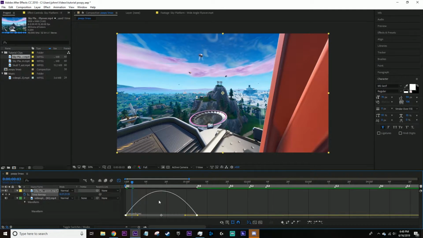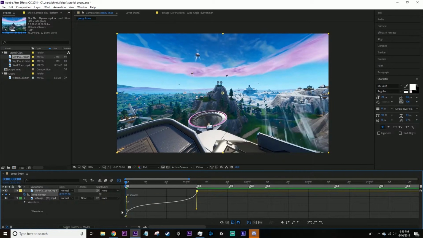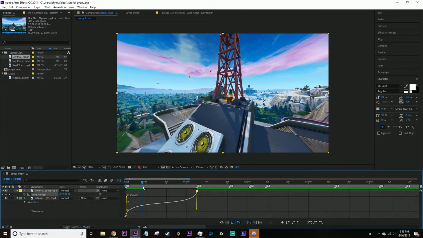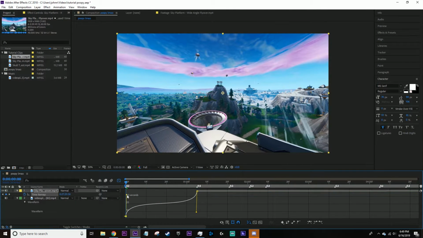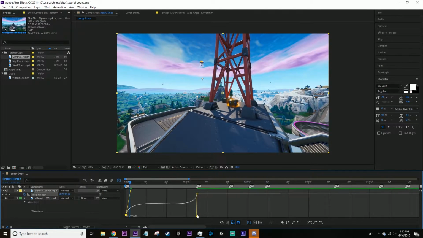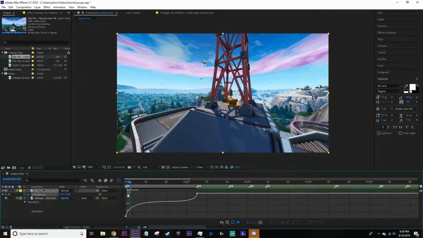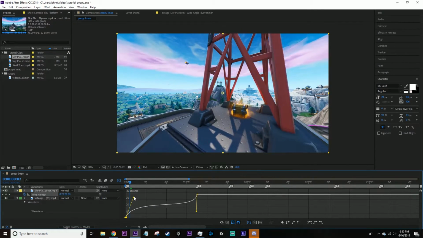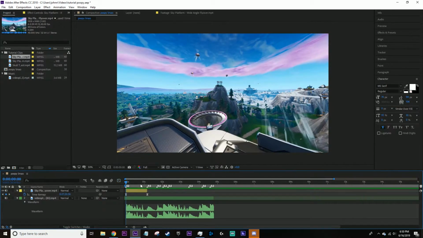You can do that by clicking F9. And then I want to open up the value graph. The steeper I make the graph, the faster it'll be during those steep moments. I want the slow part in the middle, so I'm just going to make the graph look something like this. It's like a really drunk backward S. So basically that kind of pattern, but you don't want to just say, okay, this one's high, this one's low, nice, we're done. You want to make sure that it looks nice. It doesn't have to be a perfect right angle right here. You just have to mess with it. So let's see what we got when we do that.